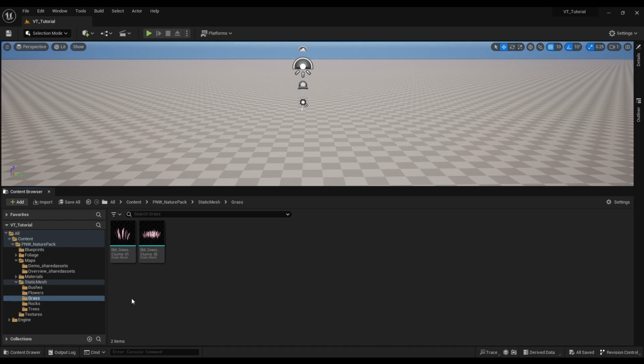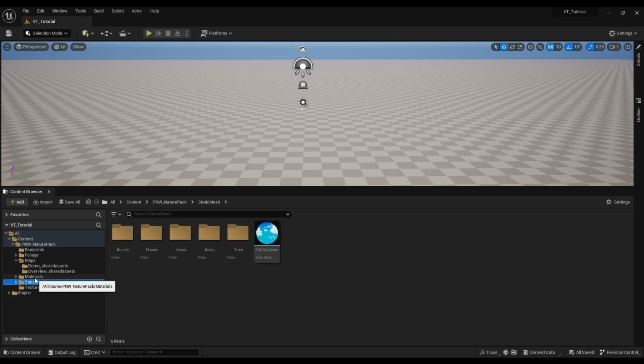So we need to make a new material instance for the grass that we're going to use in this specific scene. That's because we have to have our runtime virtual texture separated per scene. So each time you want to instance a material on this, it needs to be for that specific scene.